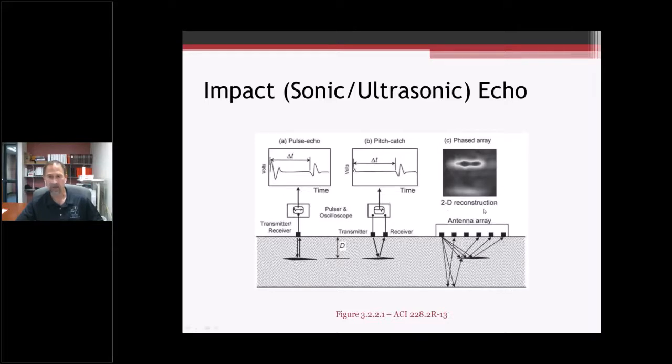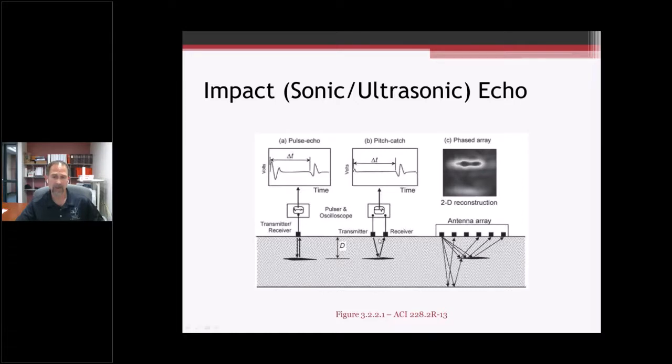There's also a phased array. I haven't used this. I've seen the equipment for it, and you've got multiple impacts and pulses and receivers, and it can give you a mapped image of your flaw. So that's kind of interesting.